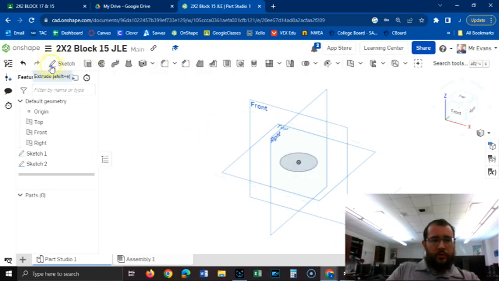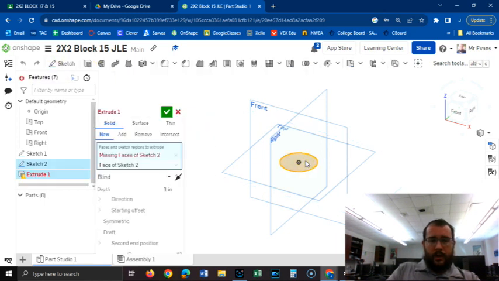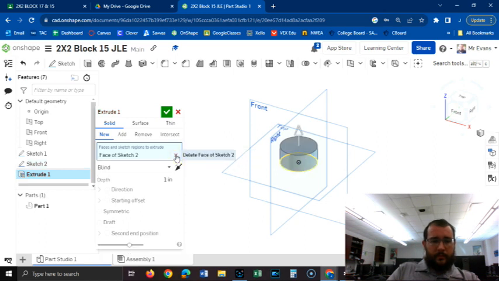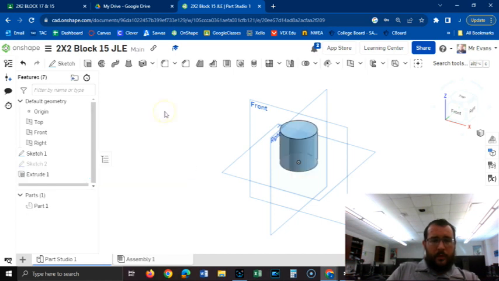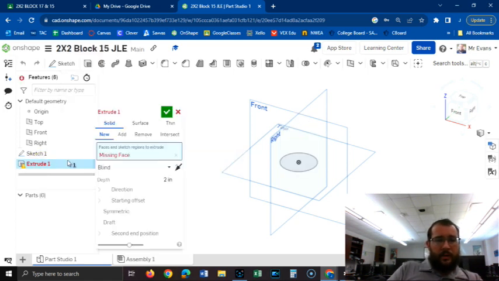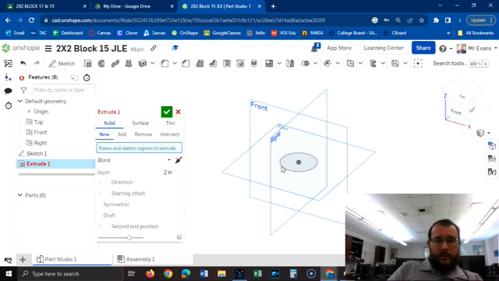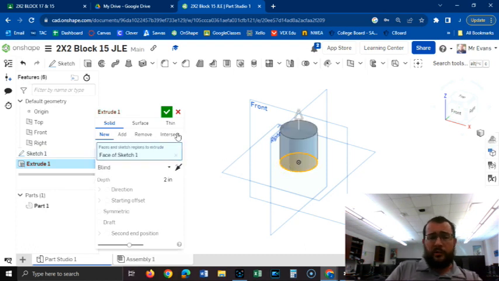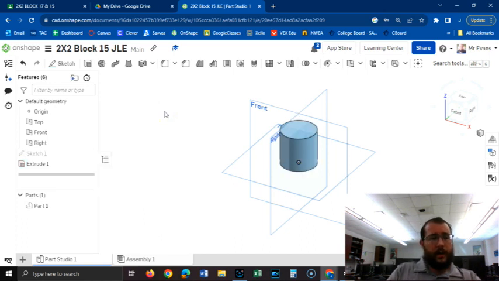Oh, whoops. Extrude that 2 inches tall. Enter. Now, if you ever do what I did there and you create an extra sketch, you click on it. Actually, it's this one. You can click on it and then double click and go to delete. And let me reset what that clicks on. This is a very editable tool for you to fix little mistakes like that.